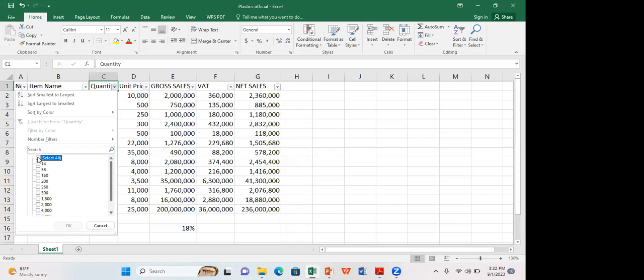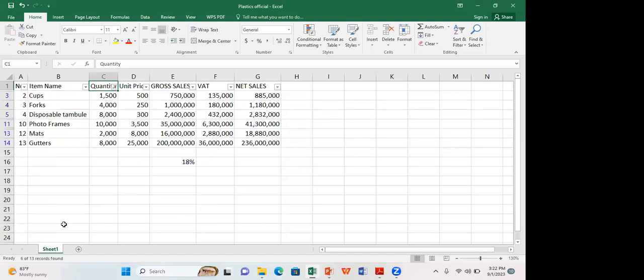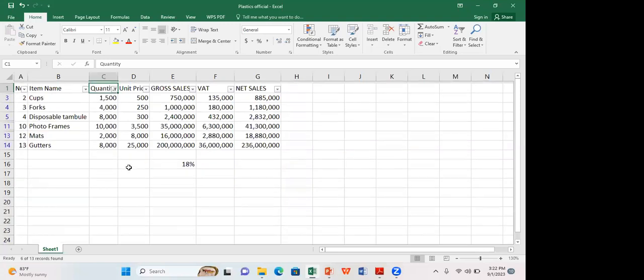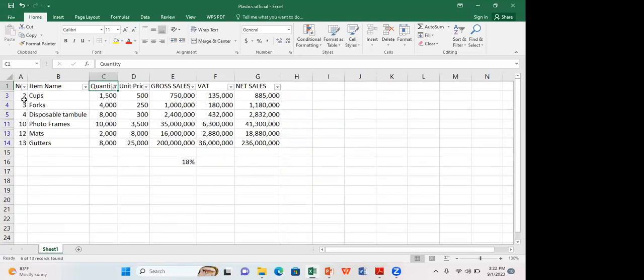You will remove this tick here. We may select all of them and remove the tick on the values that are less than 1,000. Okay? I think we begin from that. 15,000. All the values that are less than that, we remove a tick and okay. So now, our pie chart should include these values alone. Pardon, on the net sales.